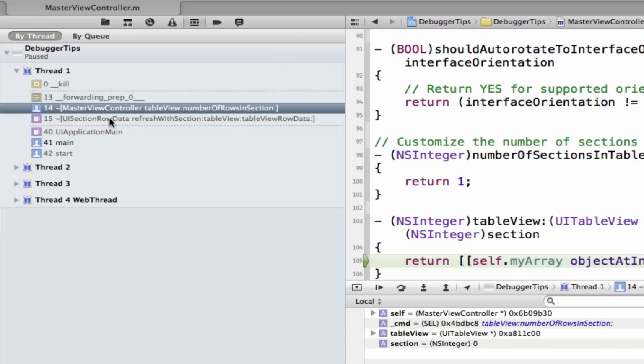Anyway, as you can see, it's crashed, and it's highlighted this part of the call stack for us. Now, this is the call stack, and as you can see here, kill, which is the first thing that happens, starts at number 0. And you can see that it runs up to, oh, sorry, no, that's the last thing that happens.